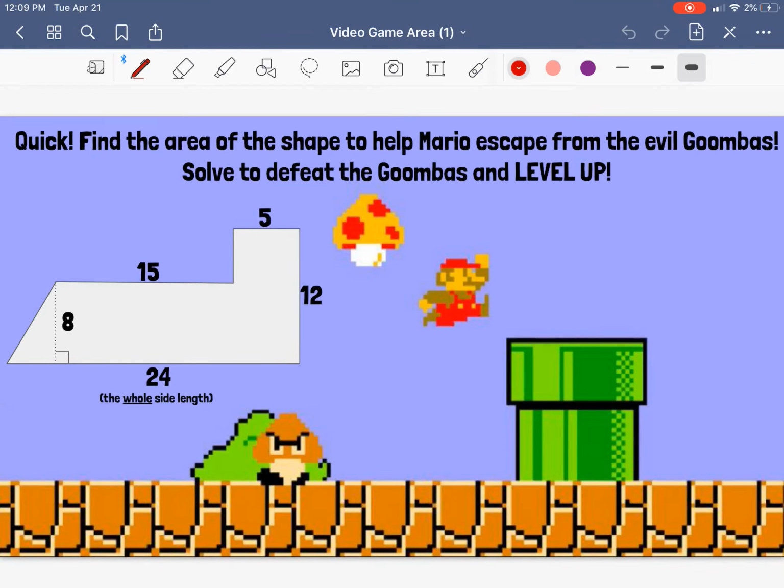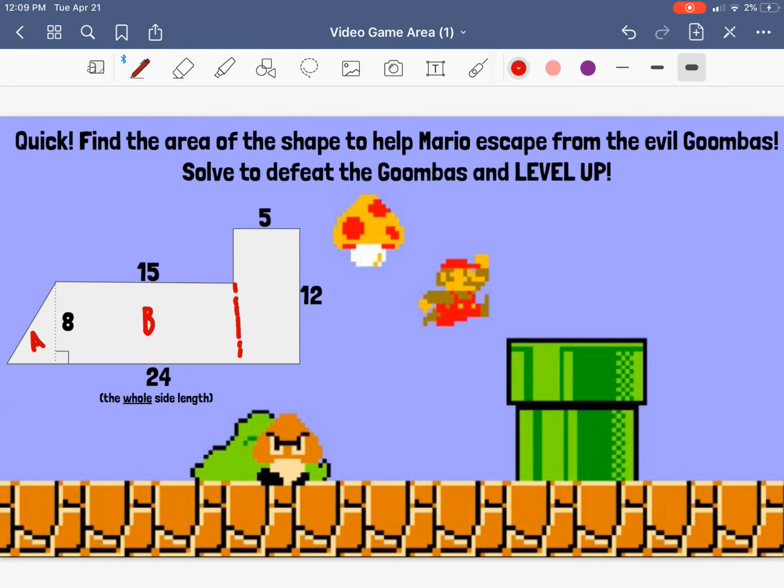In this composite shape, we know that we have a triangle over on the left. I'm going to call it triangle A. And then to decompose the remaining part of the figure, there are a couple of ways you could do it. You could decompose it right there. You could divide it and break it up right there. Or you could decompose it right there and have two rectangles.